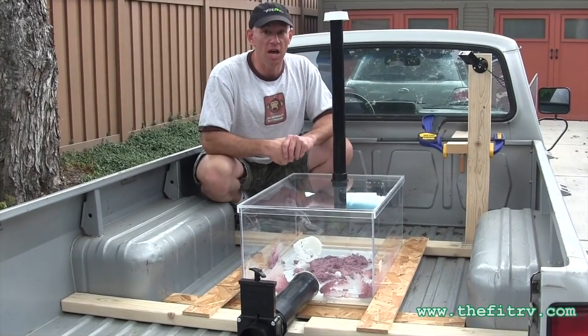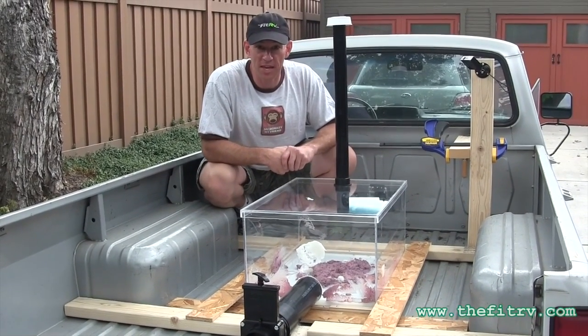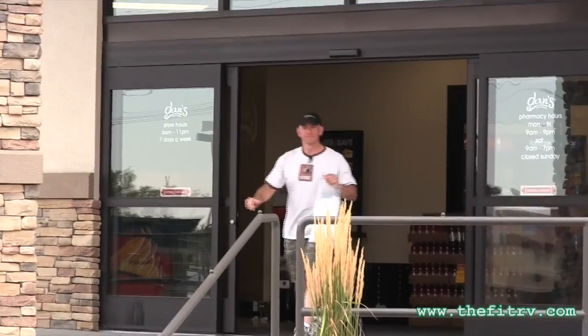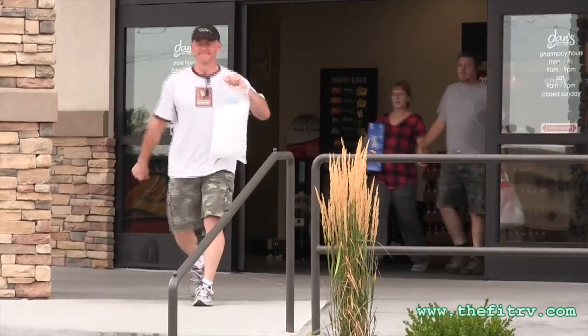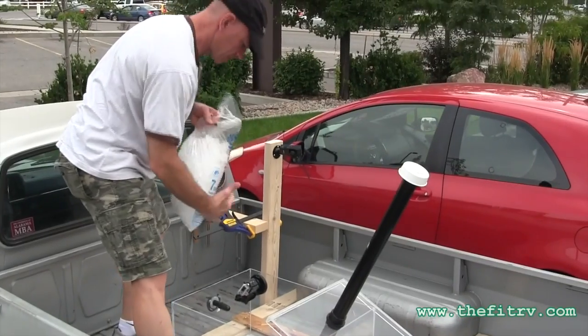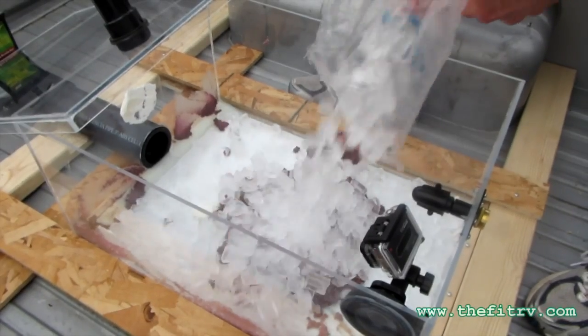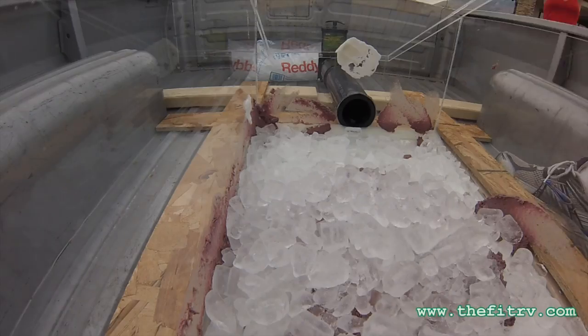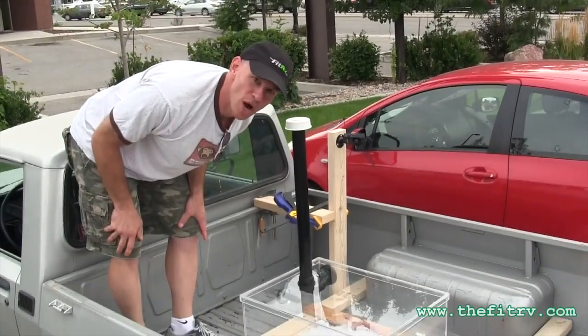So now, since I'm not allowed to use the ice from in the kitchen, we're going to go to Dan's and pick up some ice. And we're off.